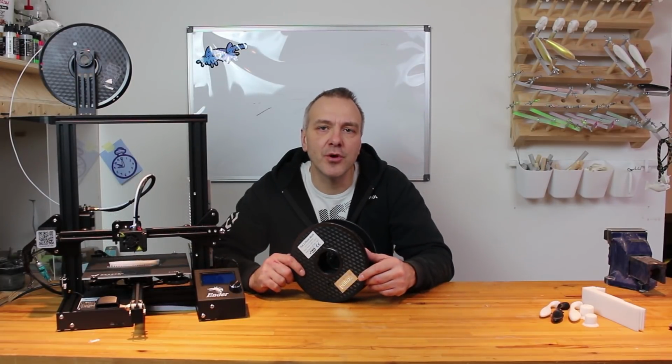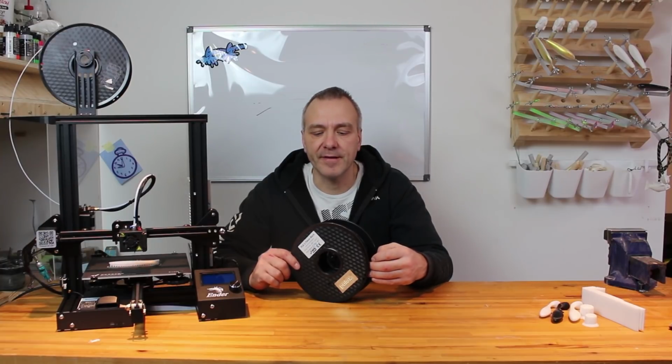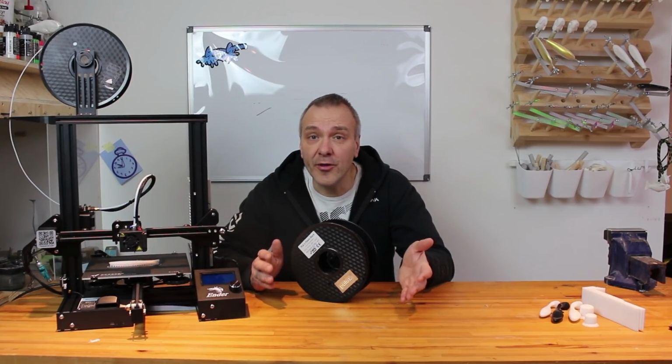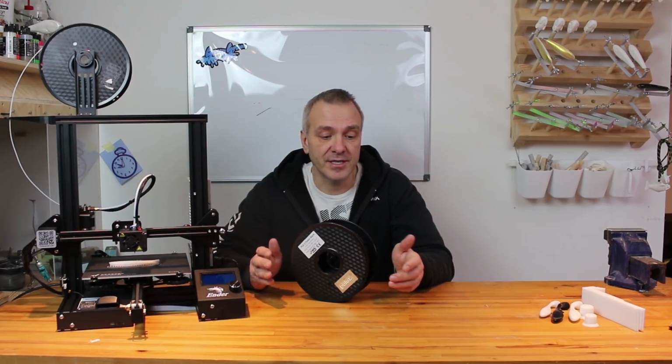Let's just have a small talk about filament. Filament is the plastic that will end up as your print. It comes in many different types that have different hardness, different strength, maybe other properties that will be better for the purpose they're used for.